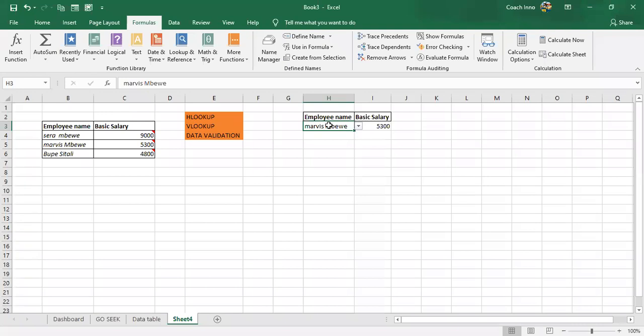So now, if for example, I delete Sarah Mbewe here like this, what has it given me? Just go here, remove the name, and what will come? Of course, there will be hashtag N/A, right? I've removed the name here. Okay, for example, there was a name here. I just backspace, go on the name, then backspace. Okay, the error comes, hashtag N/A. You have seen it?